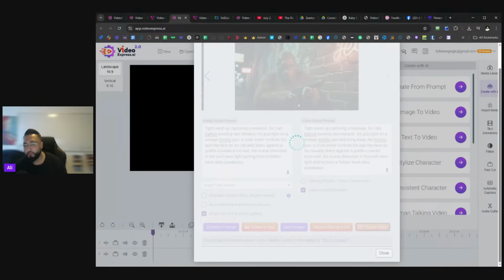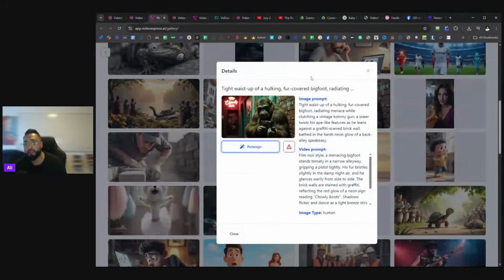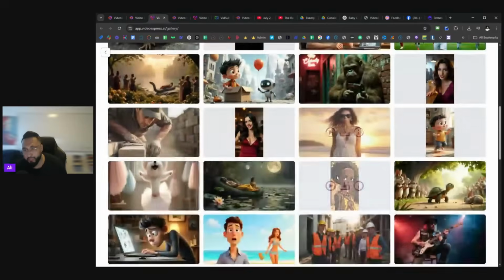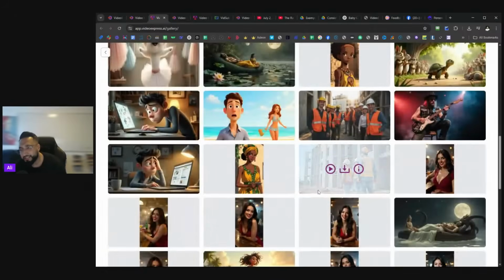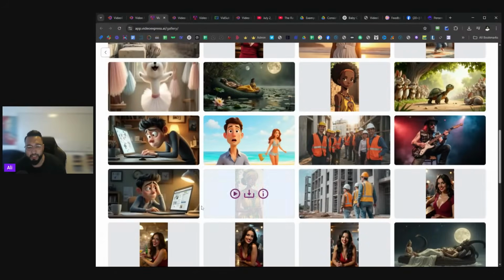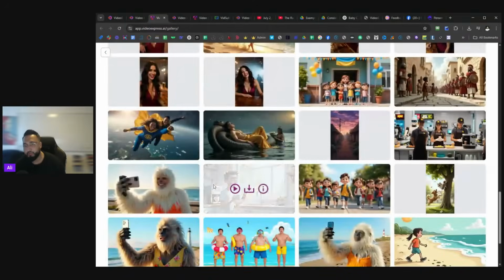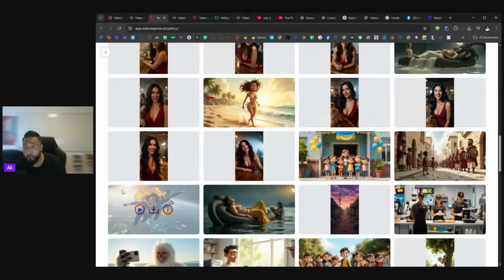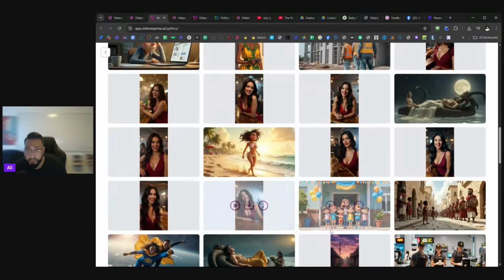So we'll allow that to go off and start building that out. But I'm hoping you can agree with me and recognize the power of the public gallery. It's such an amazing place. You can see, look, consistent characters, where you can recognize what others are doing, especially when it comes to the prompts, and you could actually model what's working.